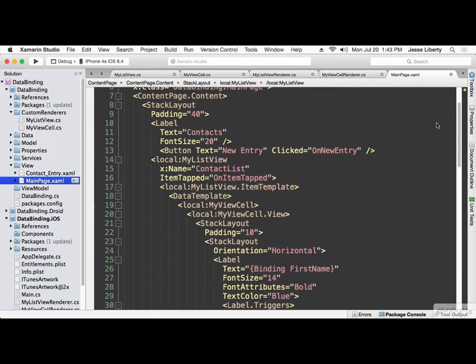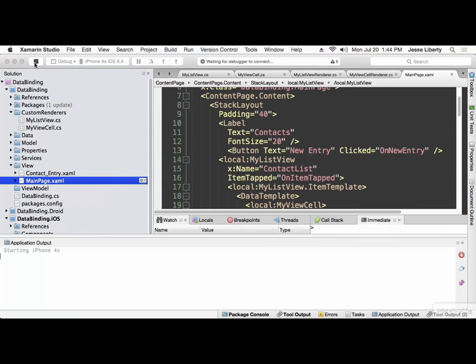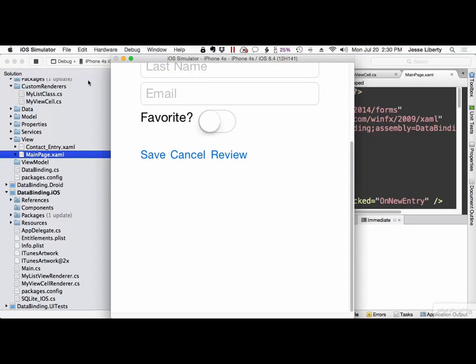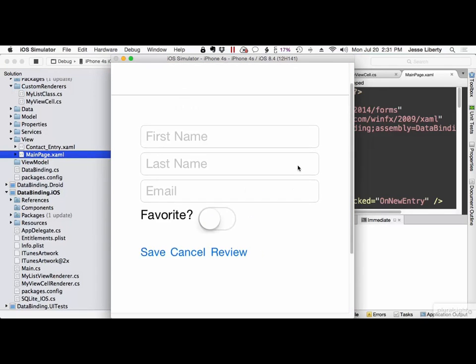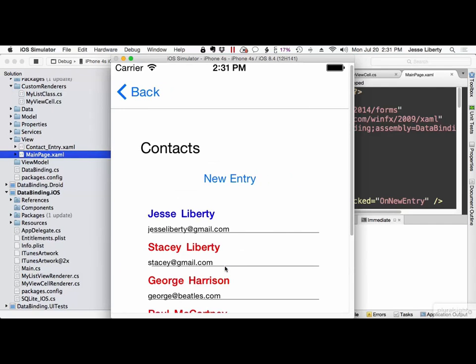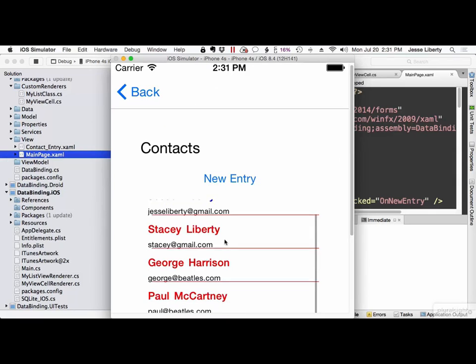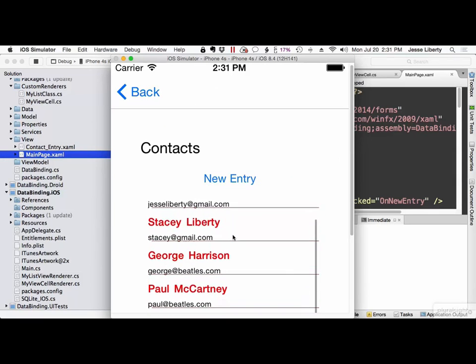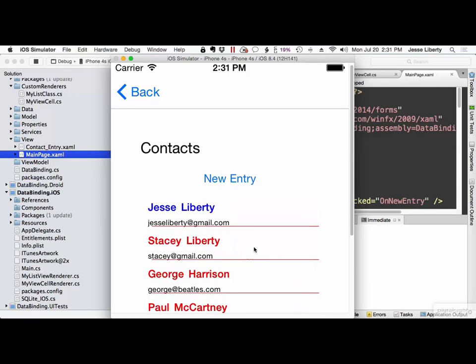If we scroll back up to review, we can see that we have put into our XAML MyListView and then used MyListView to get the ItemTemplate. Similarly, we have MyViewCell and MyViewCell.View. Let's build that and then run it. The simulator comes up, takes us to the first page. Let's scroll up to the top, hit review, and that takes us to our review page where the separator lines now are in fact red.